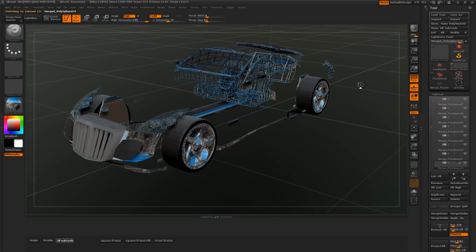And there's quite a bit of parts here, so bear with me. This file here is pretty heavy. This car was not made by me, it was made by somebody else, so I'm not sure how to pronounce his name, so credit to him on the car.